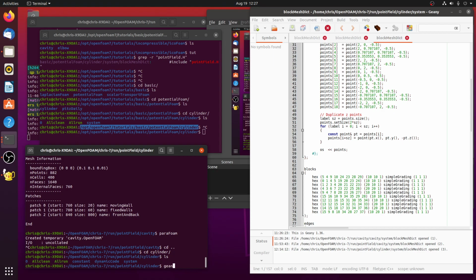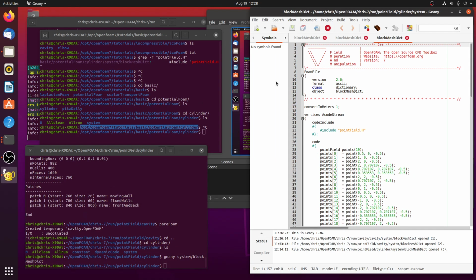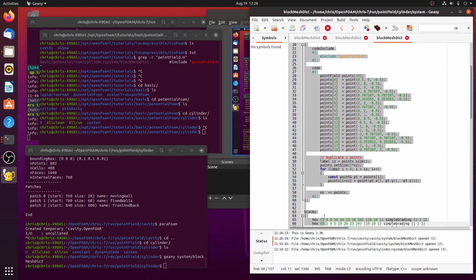So let's open Gedit, and we're going to copy this. If I type it, it's going to take me forever. We're going to copy from the vertices down to where the vertices end, which is right there. And that's all we're going to need.